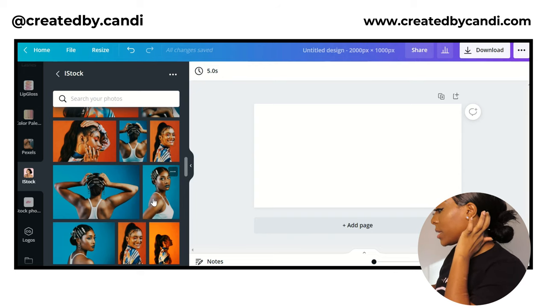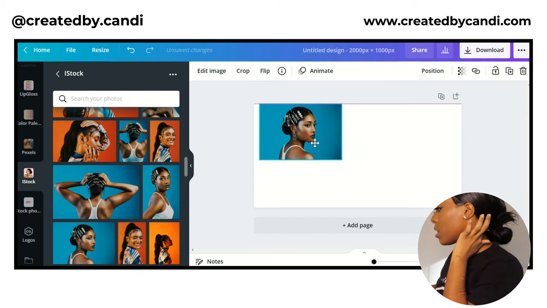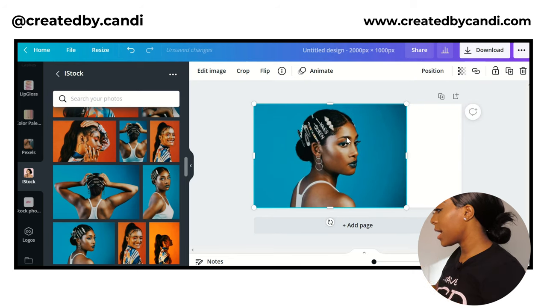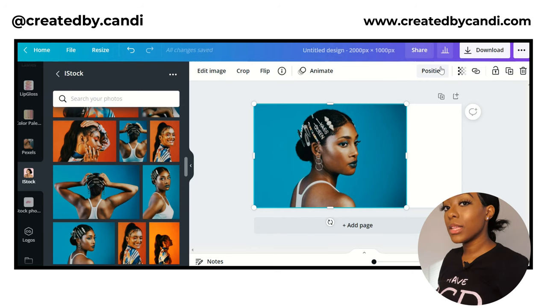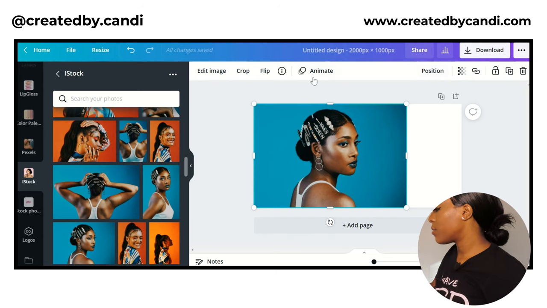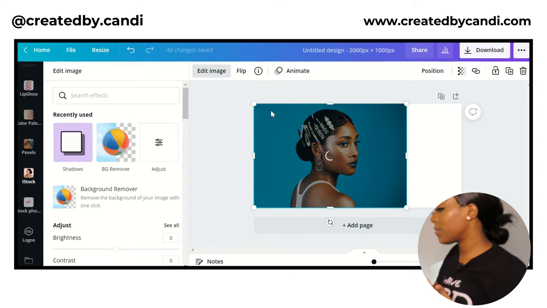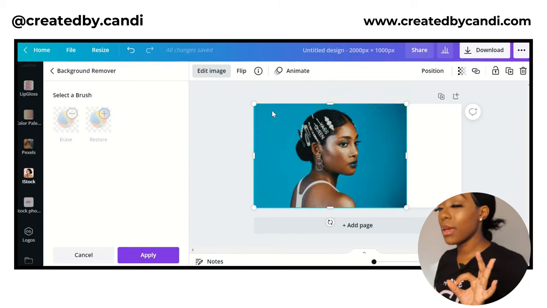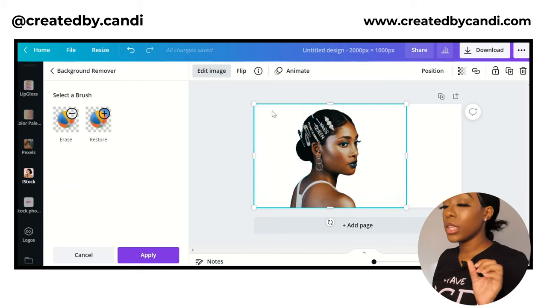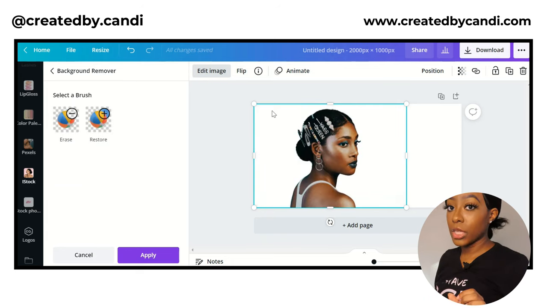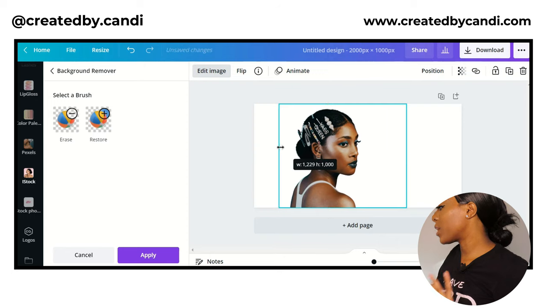So we're gonna use this right here because I like these and I think that she looks really, really pretty. Just like in my Canva how to make website banner videos, we're gonna follow similar steps, because I really need y'all to understand that no matter the field you're in, the mind still works the same. No matter if you're in the hair industry or the makeup industry, a brain is going to function the way it does. There's a reason that marketing is mostly science when you really look into it, because brains work how they work.